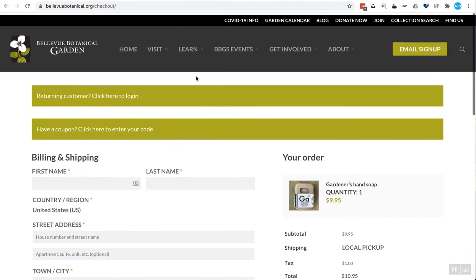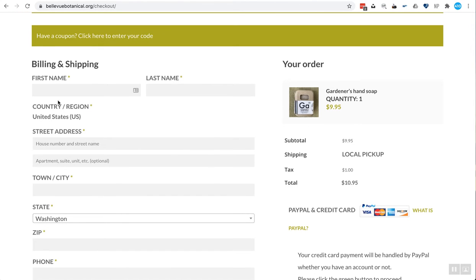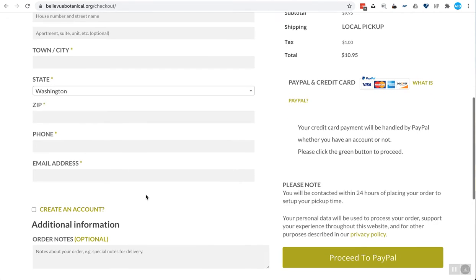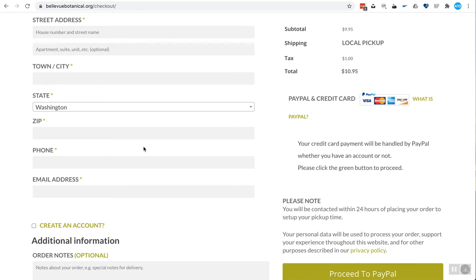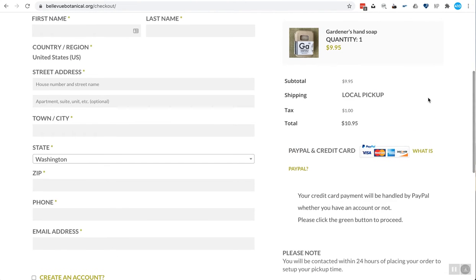These things tend to not get in the way when people are just trying to check out, because all the information is very clear that they need to input here. They have the opportunity to create an account. It's good for us to leave that in place. It makes it a little bit easier for people who are used to managing accounts, but they don't have to create an account as they check out either.